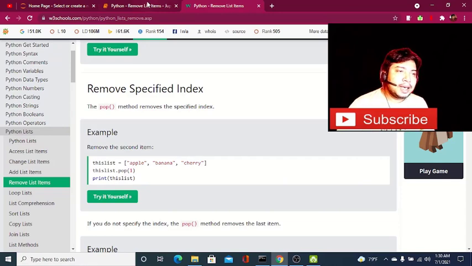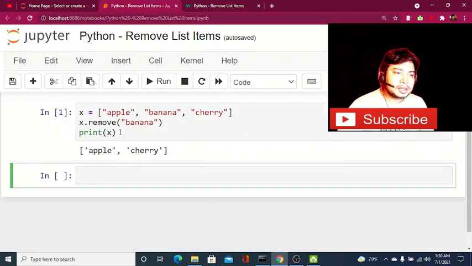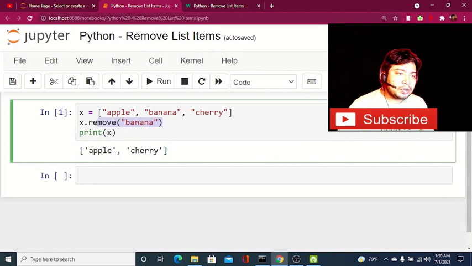Okay, let's see. I just want to remove the value at index number 1, though I don't know what it is.